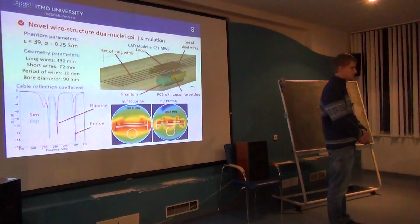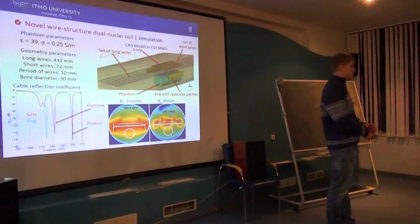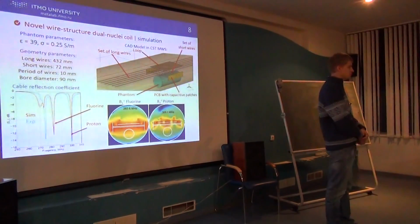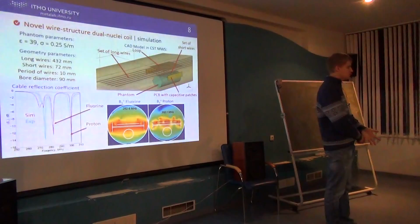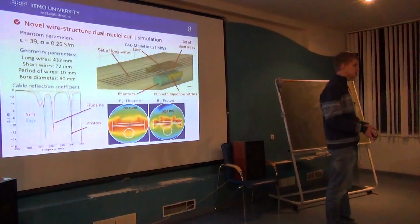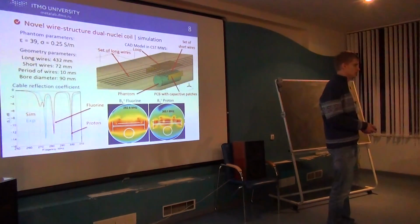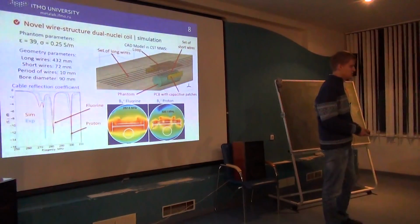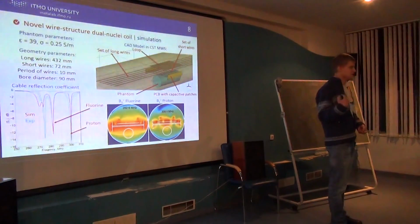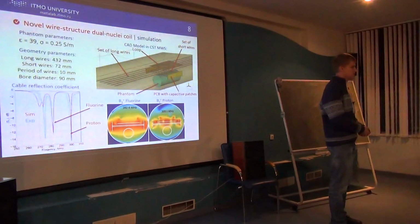So this was done at 7 Tesla with frequencies close to 300 megahertz. And the tunnel was really small. It was 9 centimeters only. In principle, the same antenna can be used for body imaging for humans, for example, at 7 Tesla with a large bore. So the size of the bore doesn't matter for the principle of this antenna. You can still use it. And concerning even higher frequencies, for example, 9 Tesla or more, it's also possible to do. Here there was a problem that these wires should be very small. If the frequency is higher, then this is not a problem already. So it is even easier to use this principle at higher frequencies. So I think it's possible.